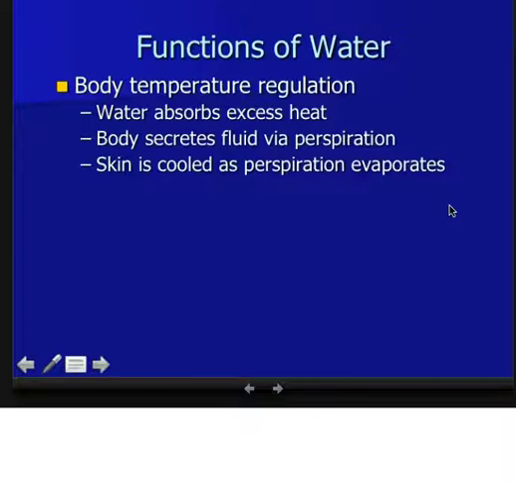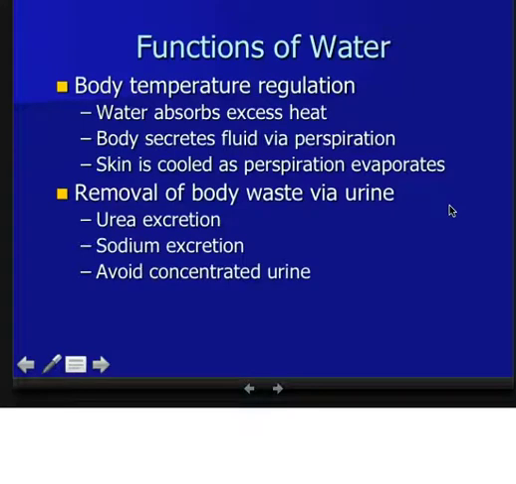By extension, the blood vessels that are at the skin surface carrying our blood will cool as a result of being in contact with the cooling skin, and that will result in a cooling of our overall body temperature. So this is one of the ways that the body maintains homeostasis. This is why you sweat when you're in a hot situation. This is an attempt of your body to try and keep your temperature at 98.6 degrees Fahrenheit.